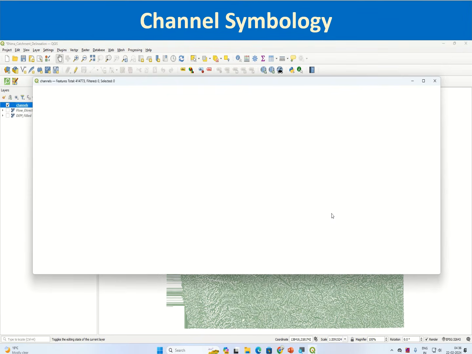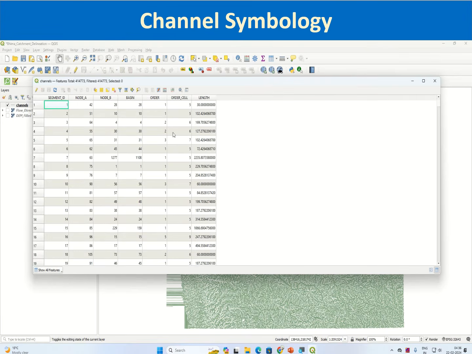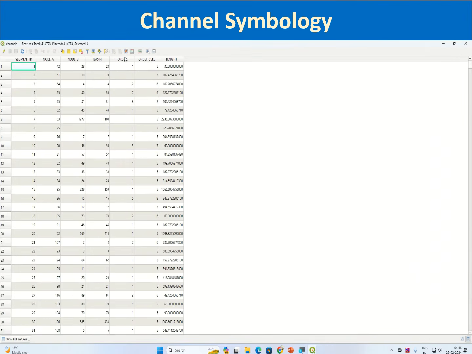The order of the stream or the channel is stored in this order field. Now you had given a threshold of 5 for generation. Now if you see, up to order 5, it has given an order of 1. So the original stream orders 1, 2, 3, 4 have not been generated.